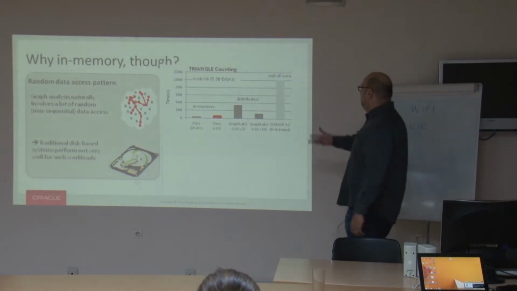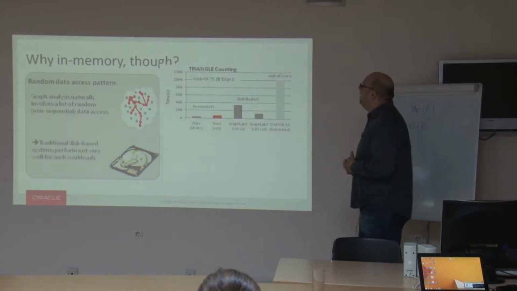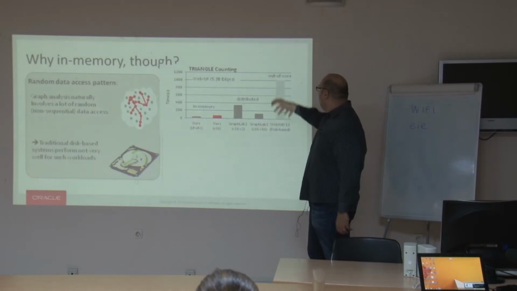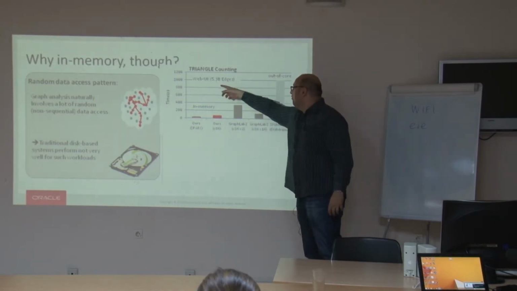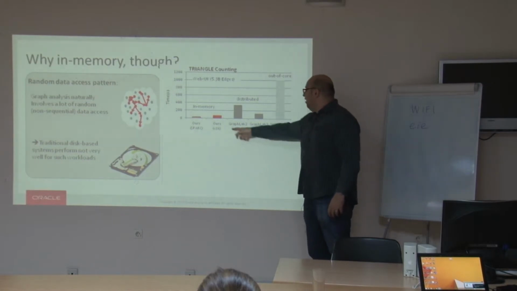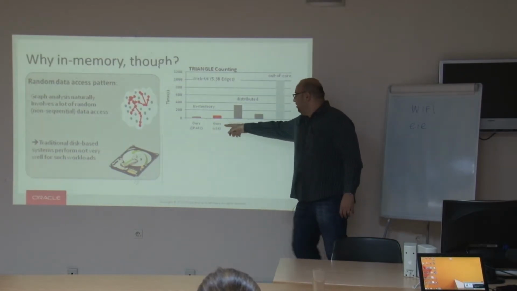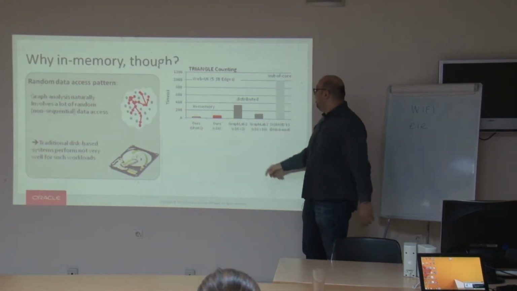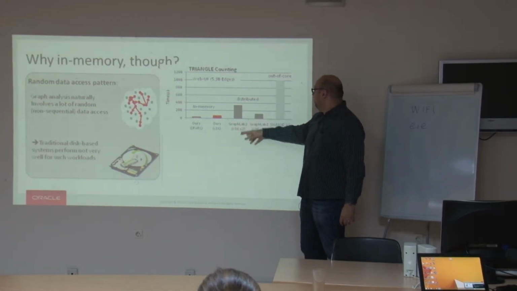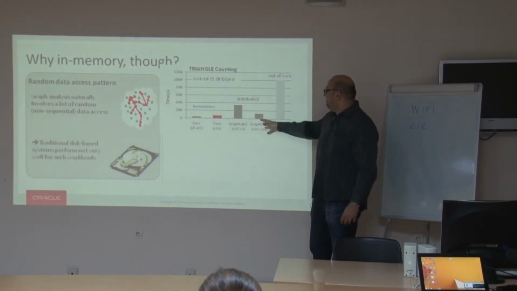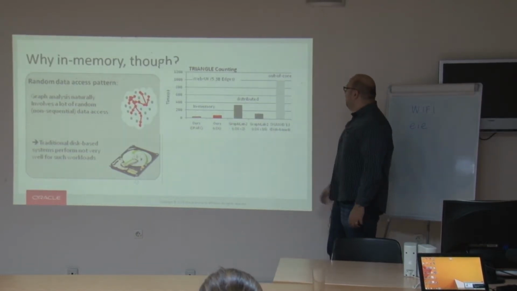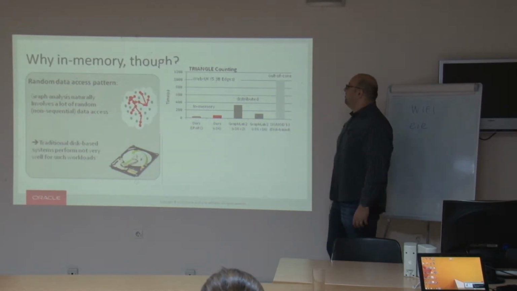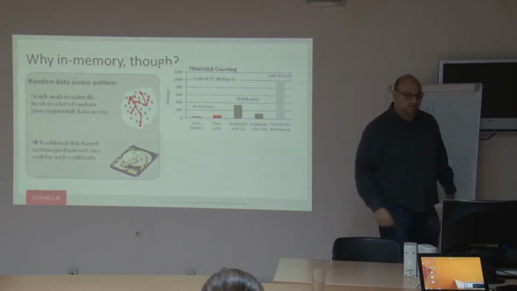And so this is performance from our in-memory single-node system, comparing time running triangle counting on, I think this is the web UK graph, so about 5.3 billion edges. This is PGX running on a single machine. This is PGX running on a Spark machine, which has more threads, and then comparing that to GraphLab running on 2 machines or 16 machines. So even at 16 machines, using a single machine with PGX is faster, and comparing that to the out-of-core disk-based solution that you'd get if you were to implement this in SQL.